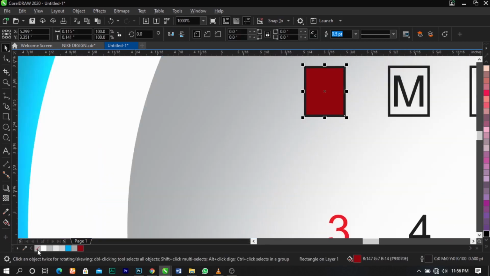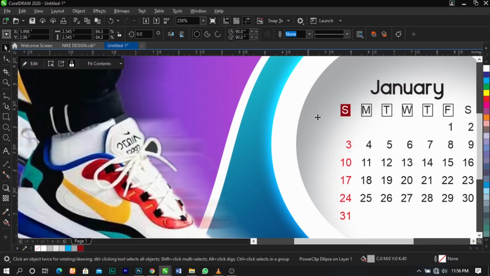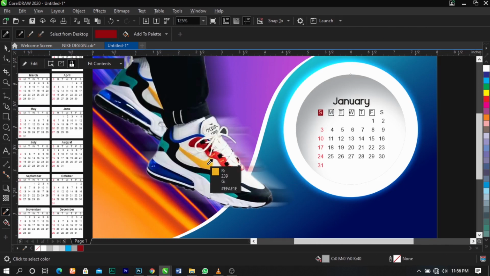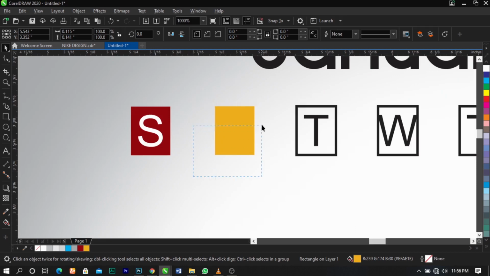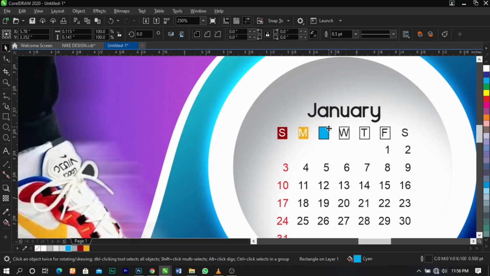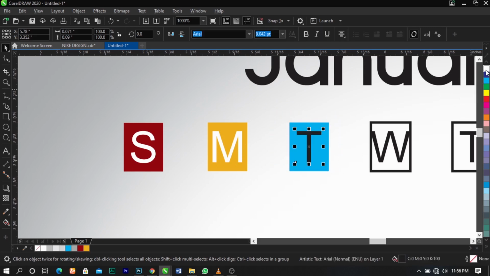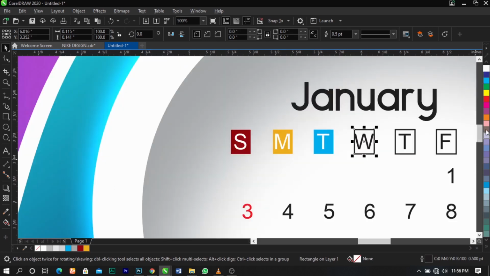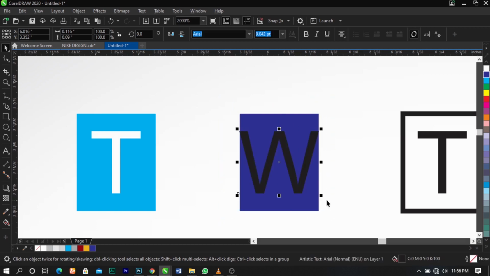All right, remove the outline and bring the letter up using Shift Page Up. Give it a white color. So once you do that, you can use your eyedropper to pick any color of your choice. Pick any color of your choice, bring it to the top and give it a white color. Select any color of your choice also. All right, remove the outline, bring this forward and give it a white color. Same thing applies to this one. Let's give this one blue because we are working with colors. All right, give this a white color.